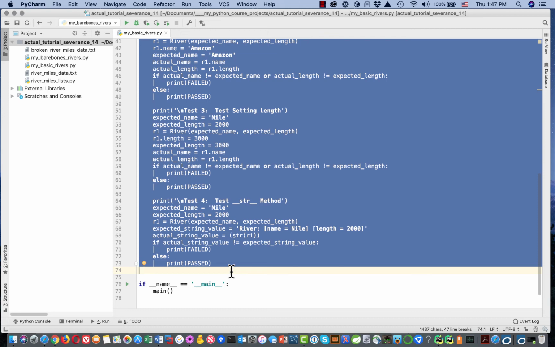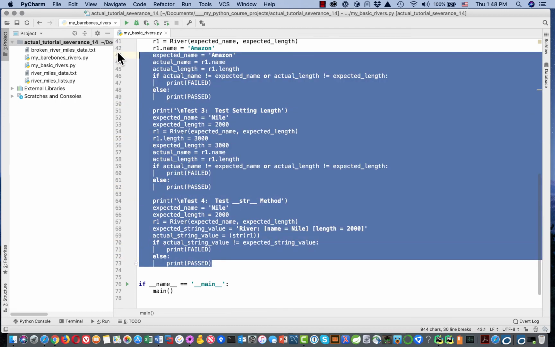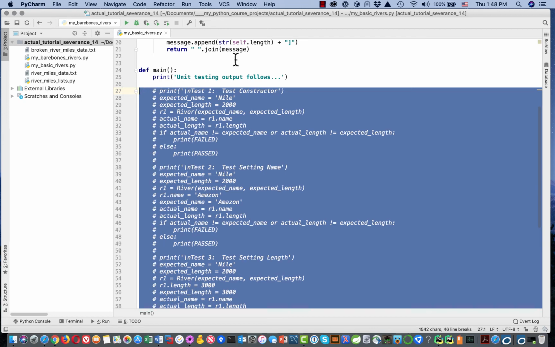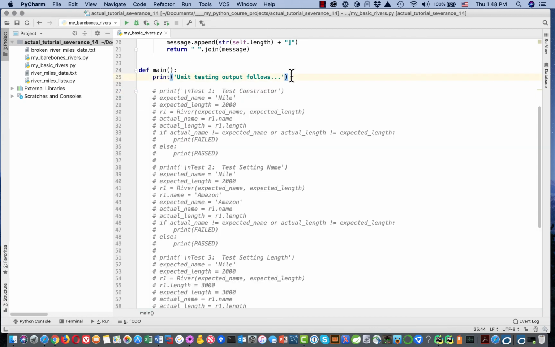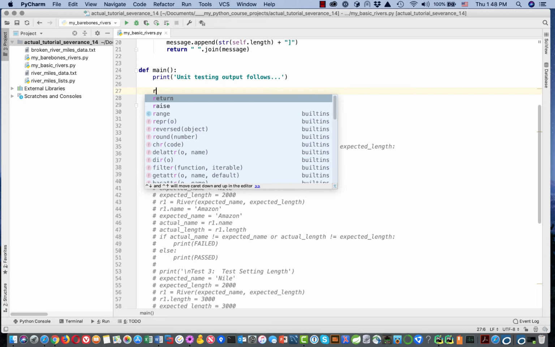The first thing I want to do, this is code we haven't seen before. Let's see what the string method looks like. Let's cover up all the unit tests, and let's construct a river.